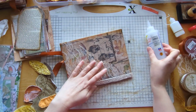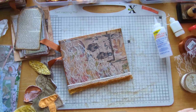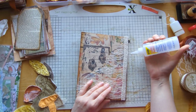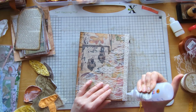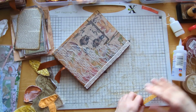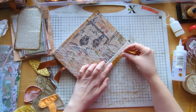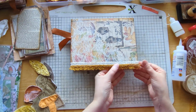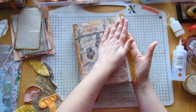So that's that. Now we're going to have some of this that's just going to overhang like that. Not got much of that at all. So let's run a bead down here. Which way is this? Looks like it's that way. It's already looking so nice. Right.